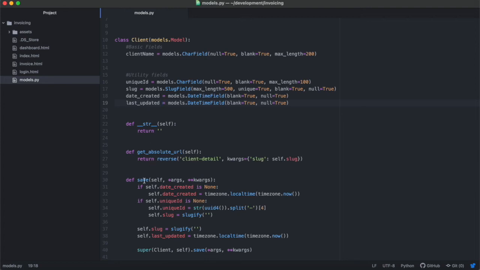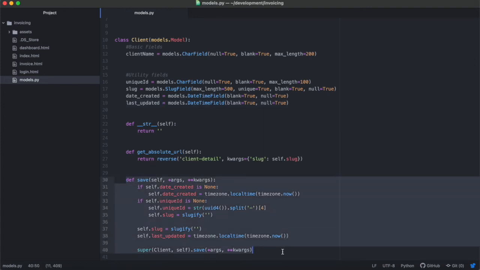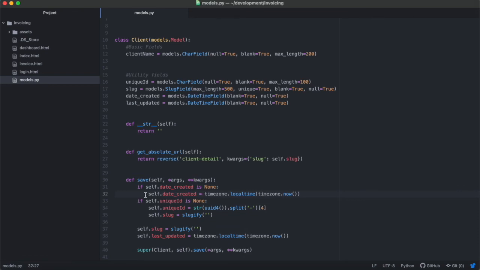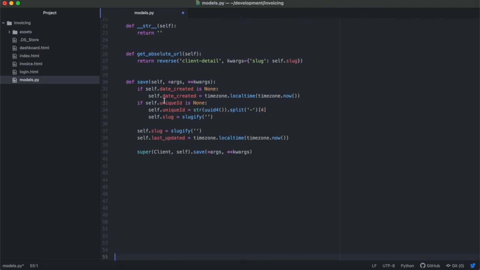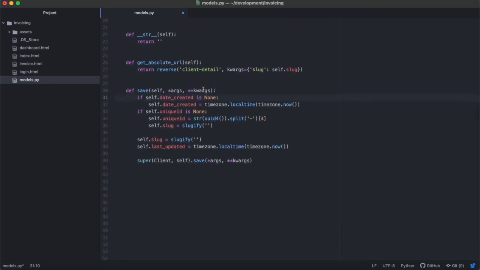And you'll see that then I modified the save function, right? So I overrode the save function with super to be able to create the date created automatically, and to do the last update automatically. So let me put some space there so I can show you what I'm doing. So, editing the save function, the first thing I ask is if the date created is None. So this is the first time we create the model. Please create the date, use right now as the date created, which is timezone.now, the local time zone.